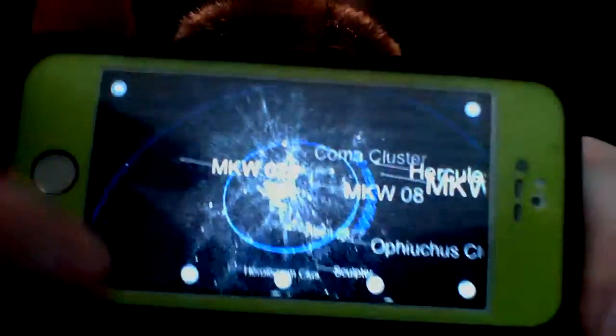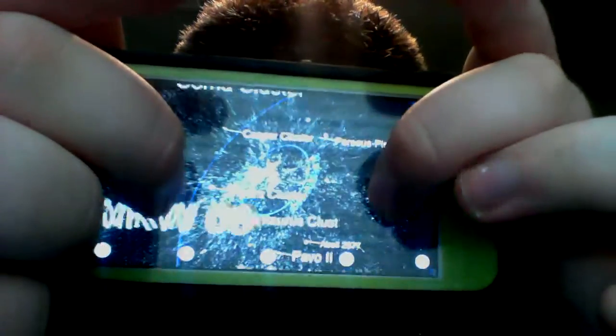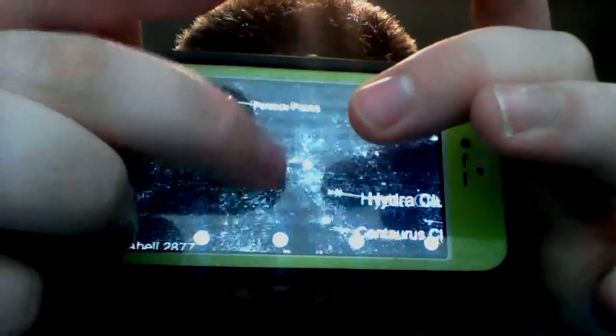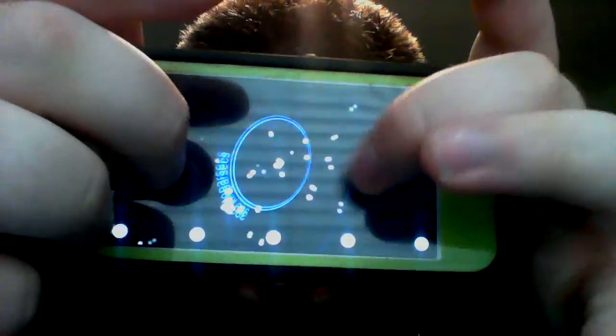Alright, so here let me show you one of the reasons why I also love this app. As you can see here, in this one, this is getting crazier now. This is an entire map of our known universe. All those little dots now are galaxies versus the stars I was showing before. You can zoom all the way in. We can get closer and closer until finally our own Milky Way shows back up again.